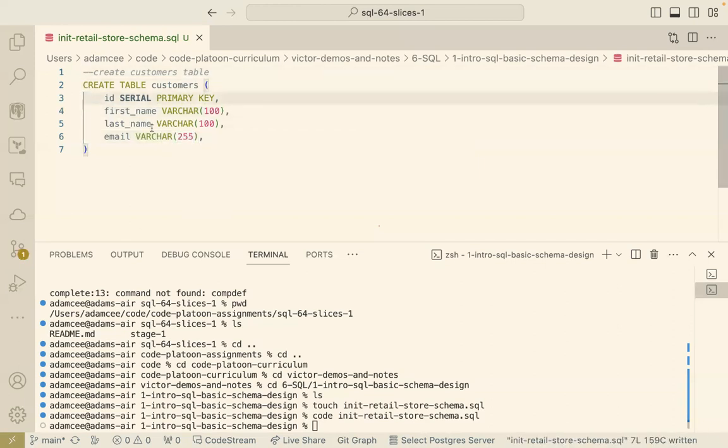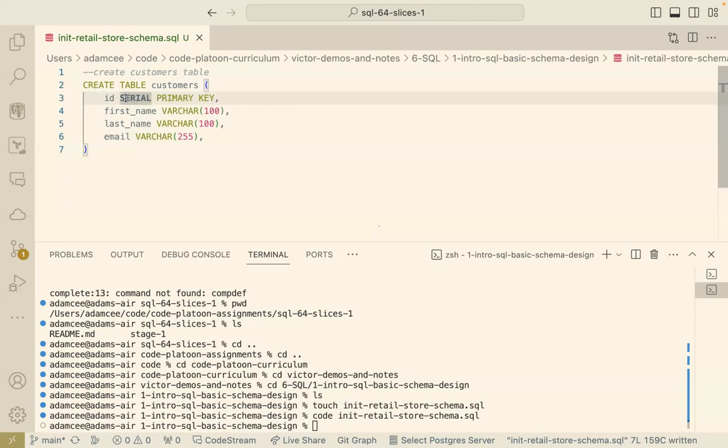So for a primary key, you can see right off the bat, we can actually just tell Postgres, hey, this column is a primary key. This special keyword serial up front tells Postgres basically to auto increment. We don't have to create these primary key values.